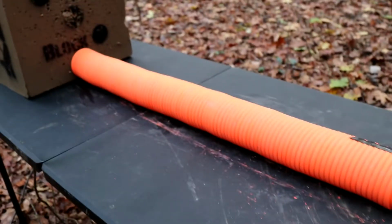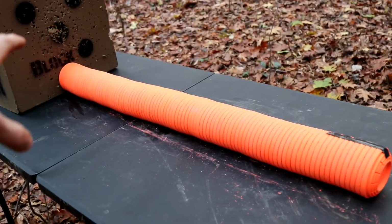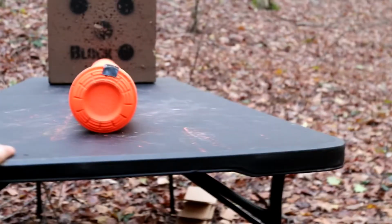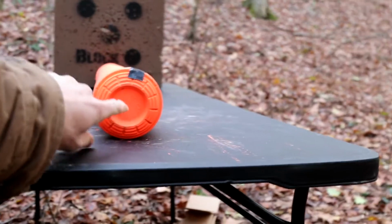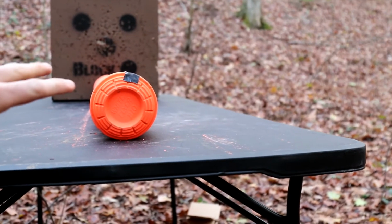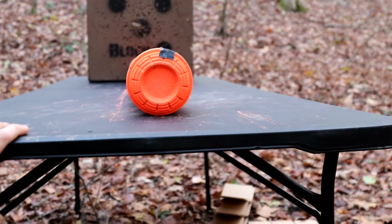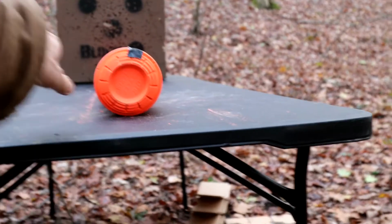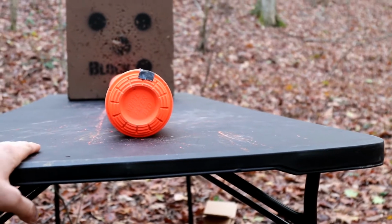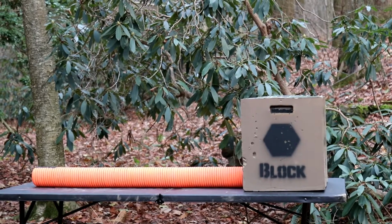Alright, we officially have 100 clay birds lined up in a straight line, ready to shoot with an arrow. We're going to be about 10 feet away, and I'm going to shoot, hopefully, for the center. I have two arrows, and if one breaks, we get to shoot again, but 10 feet away and down low, so I can get parallel with the target. So let's see what we can make happen. Stay tuned.